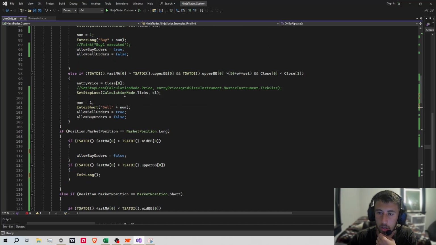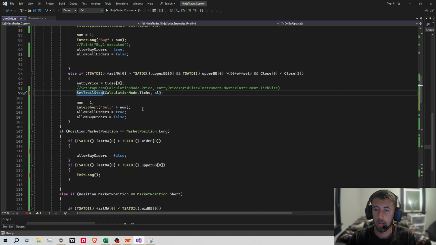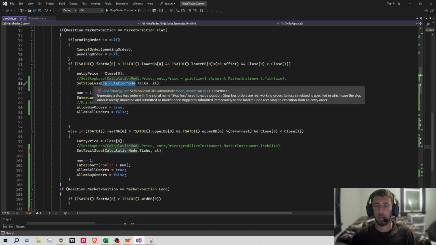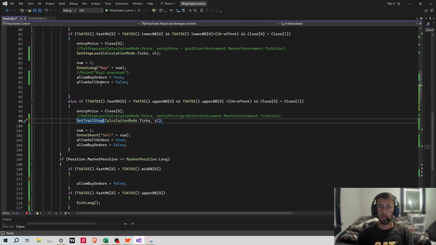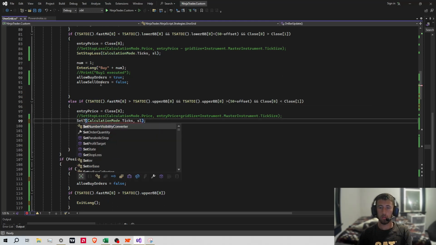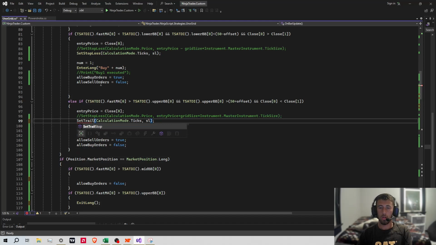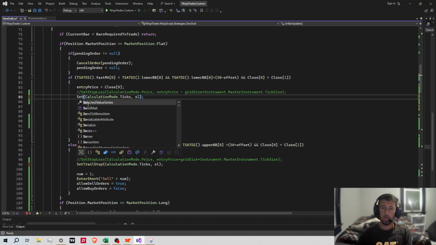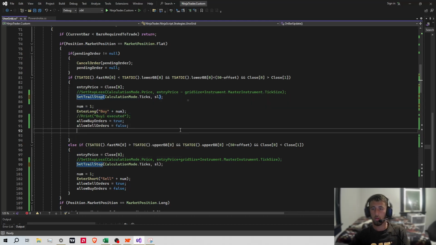The only thing I'm going to change is to set a trail stop. Just because once we go in profit, I don't want it to come back. Set trail stop.